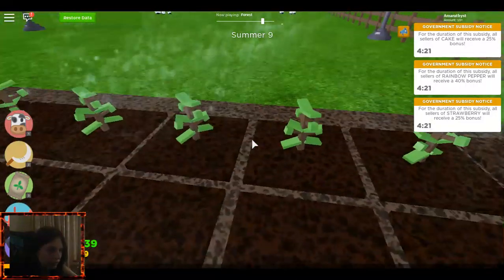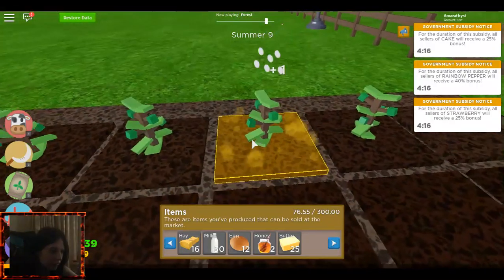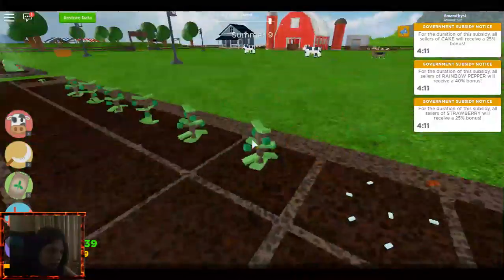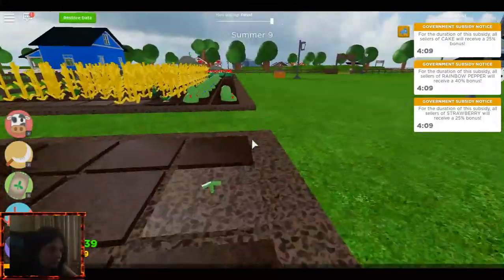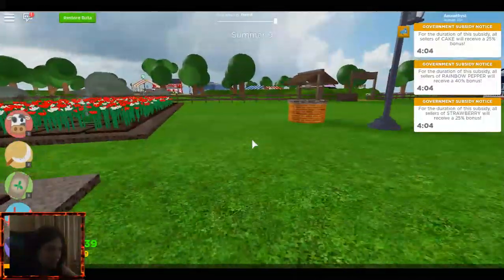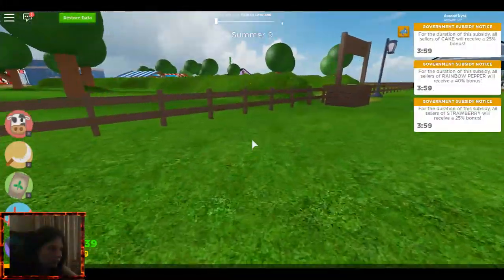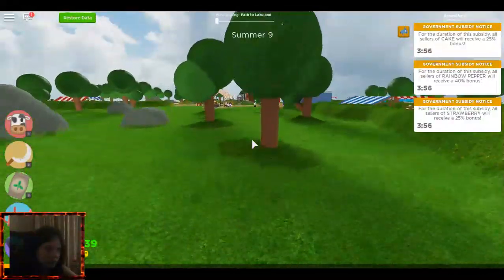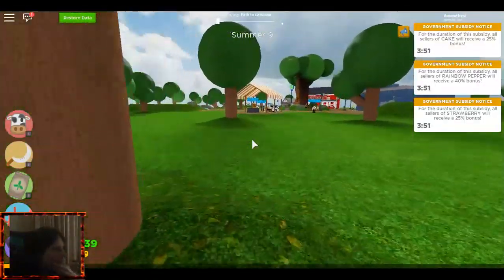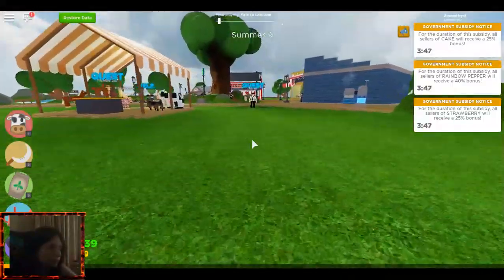I'm gonna say that's still not done. Okay, what about now? Nope. Okay, that's still waiting. Blueberries are still OP. Go back to the quest giver. Hopefully I'll get something better than 1k. That would be useful.